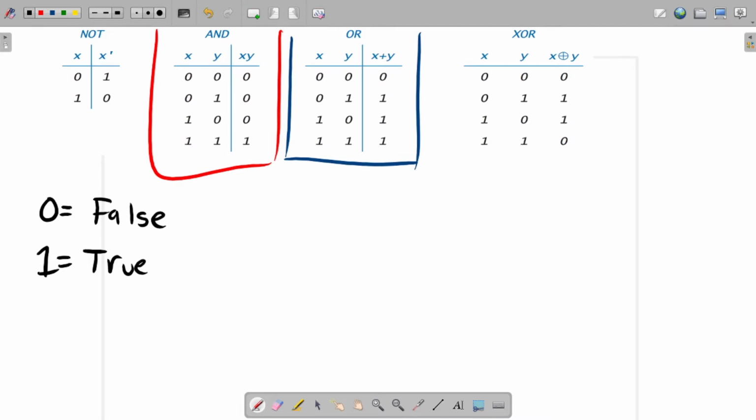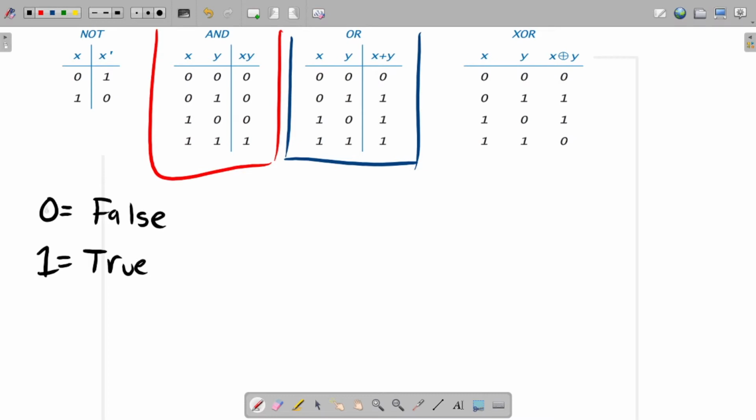We mentioned that C++ supports NOT by default, and we did XOR with that little plus in the circle as an example in the Boolean expressions video. Just as a refresher, AND is only true when both things that it's operating on are true. Here I've taken this from, I believe, a math or a computer engineering point of view. So here they're not using the double ampersand and the double stovepipe for AND and OR respectively. They're just writing them next to each other and doing plus, but these do still mean AND and OR.